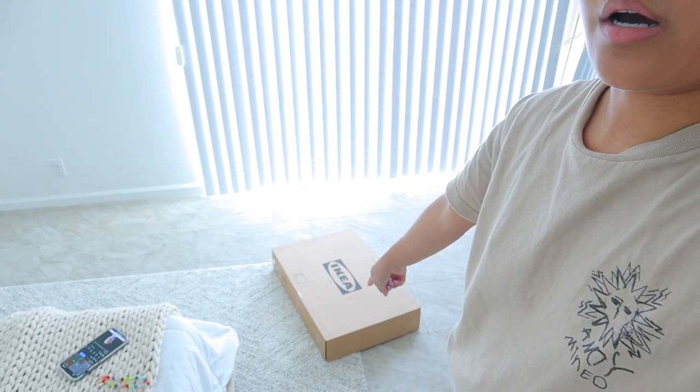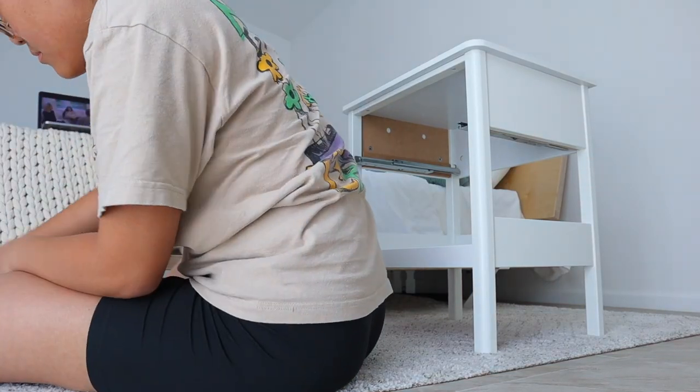I went to the store earlier and just got a couple of grocery items, really not much, and now I'm ready to build it. So there is one box, and then this one is another nightstand. So we have a few more boxes. I bought two tables. I bought like a side table, a laptop table, a drawer system for under my desk. We thought it would be an amazing idea for Hazel to get his own desk here. What else did I get? So I'm gonna start building.